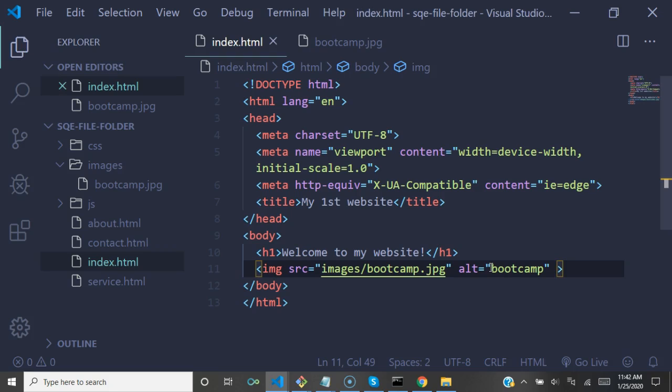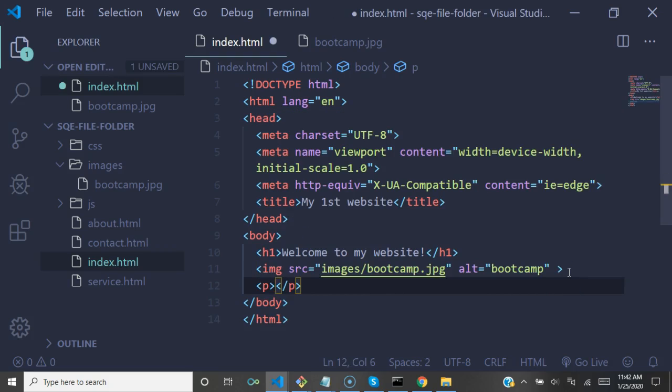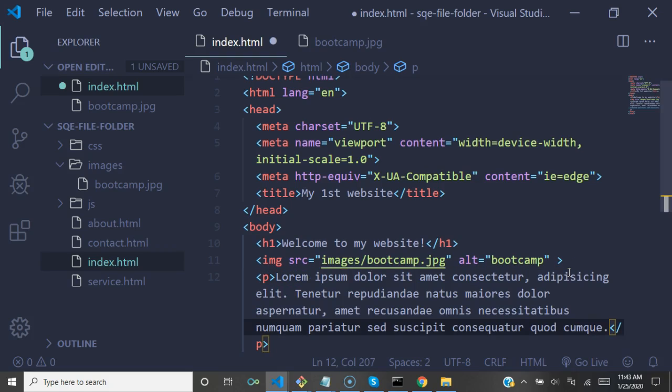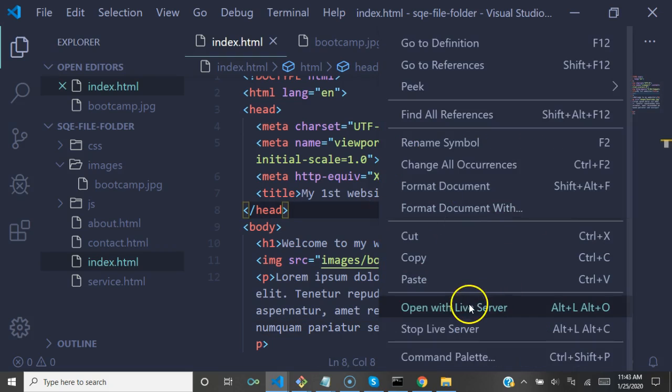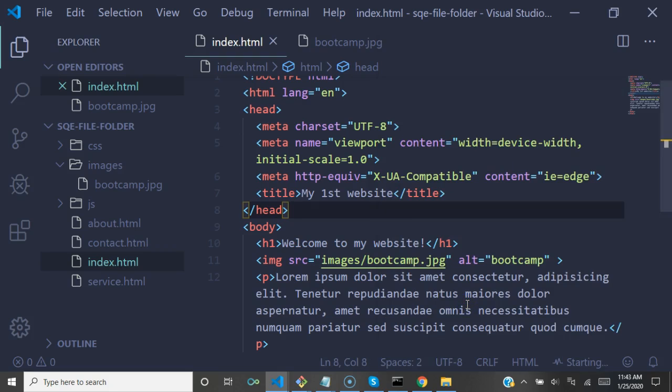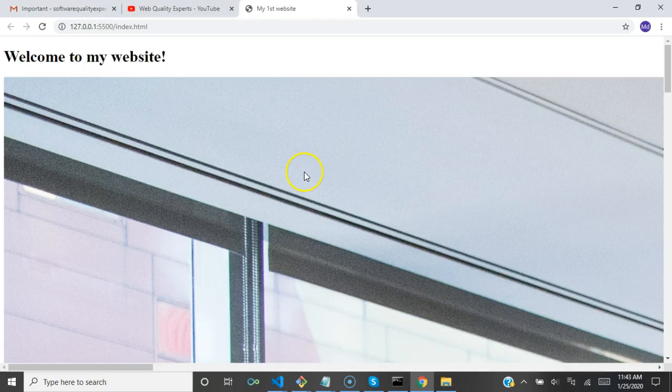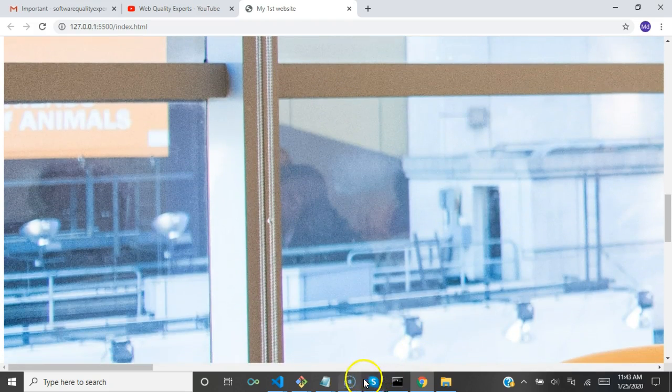And I can just now take a p tag. P tag means paragraph tag, and I say lorem 25, which means I want lorem ipsum. This is default text, dummy text, just to make our coding very quick. And right button click, go to open with live server, and we will see something amazing. The picture is too large to be displayed.